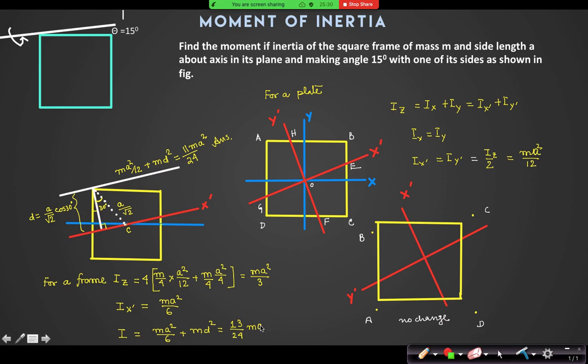ms square. 1 by 6 plus 1 by 6 means 4 by 24 plus 9 by 24. Yes, 13 by 24. So that is the answer for a plate, and that is the answer for a frame. Look, the processes for a frame are the same. We are taking it totally, so then we are just finding through the theorem. Individually we have found from their center, parallelly shifted it, then multiplied with 4.